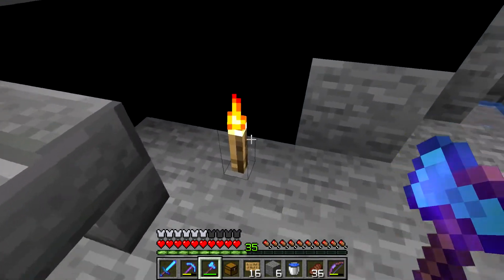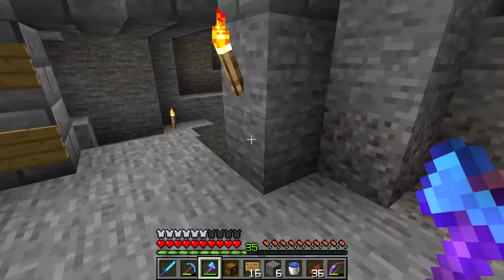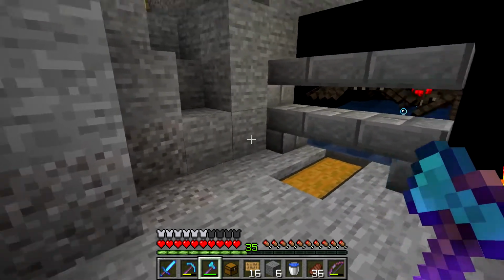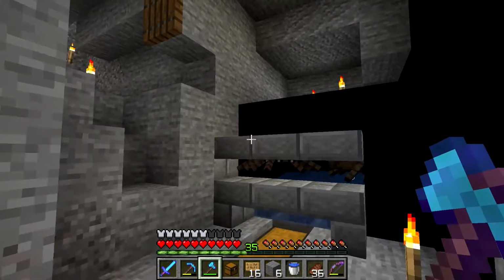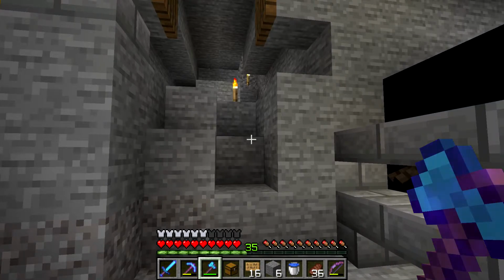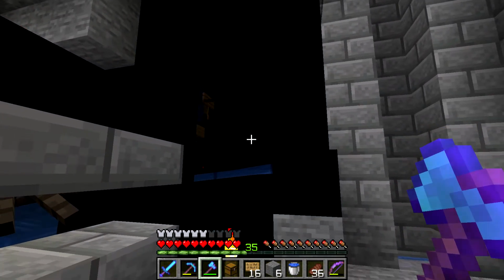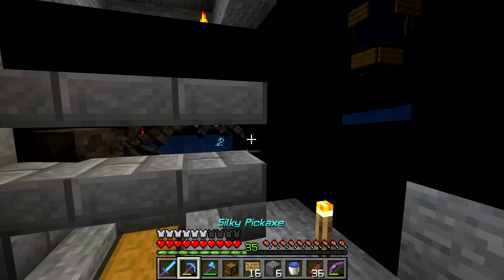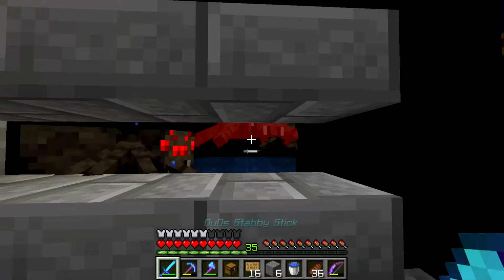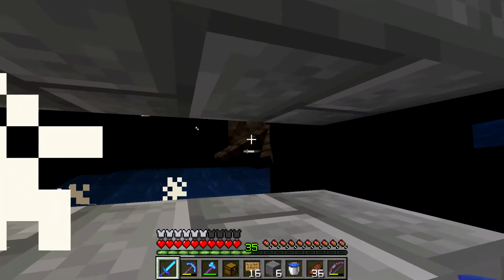I probably need to get rid of this torch to keep stuff from spawning here. I'm probably going to half slab stuff. Again, not really sure how I want to do it and how I want to make it pretty. But the good news is the farm's working. So I'm going to try to halfway decorate this place. Like I said, it's mainly for the string and spider eyes when I want to do some potion brewing. Enough talk. Let me get some building done, and maybe we can have a good look at the build.